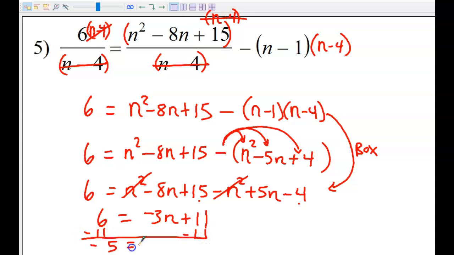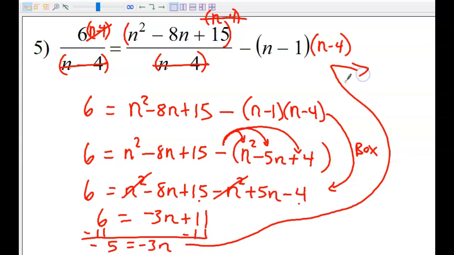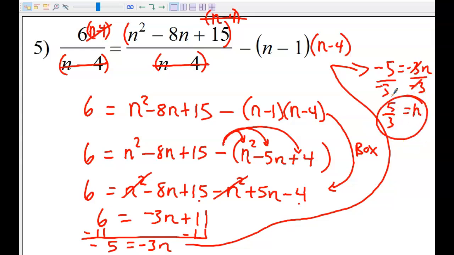That's negative 5 equals negative 3n. Dividing both sides by negative 3, we get 5/3, which once again, that's a good answer because the only thing that n cannot equal is 4. Now some of you guys might be thinking, wait a minute, shouldn't we say that n can't be 1? The answer is no, because this is not a denominator, right? That rule about what n is not allowed to equal only applies to the denominators. So the only thing n is not allowed to be is 4. Since our answer is 5/3, that's a good answer, and we're going to keep it.